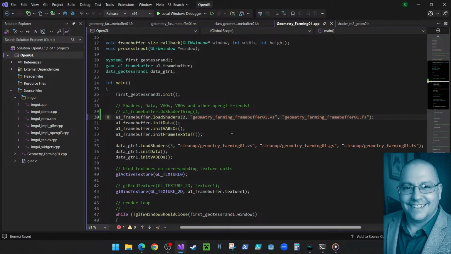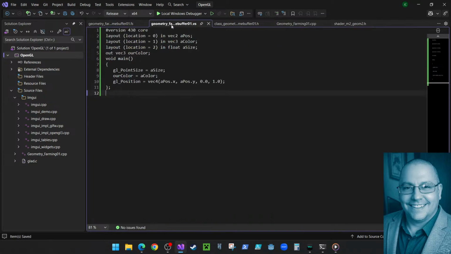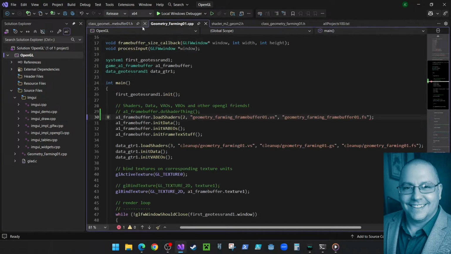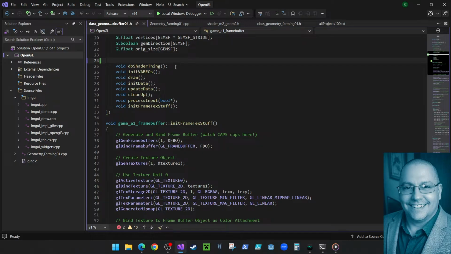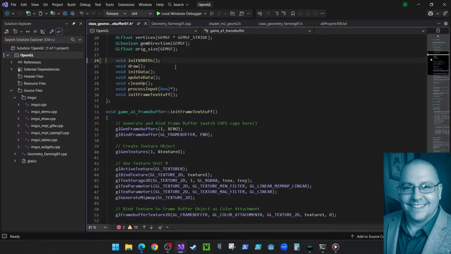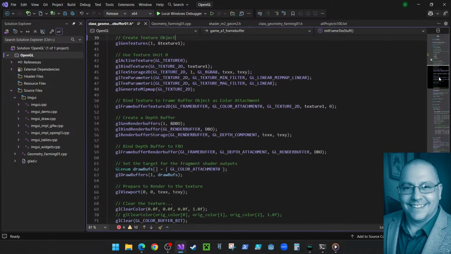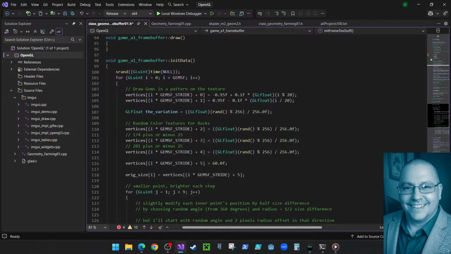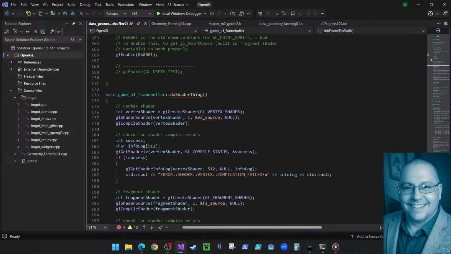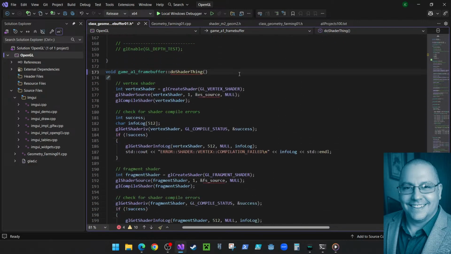Okay, so that one should load. And then the frame buffer one. No, not that. Right there, okay. So we don't need this do shader thing. Okay, so I think init data, init do shader, we don't need this.